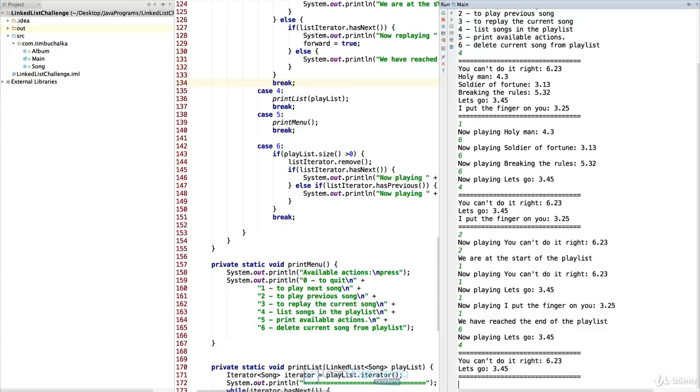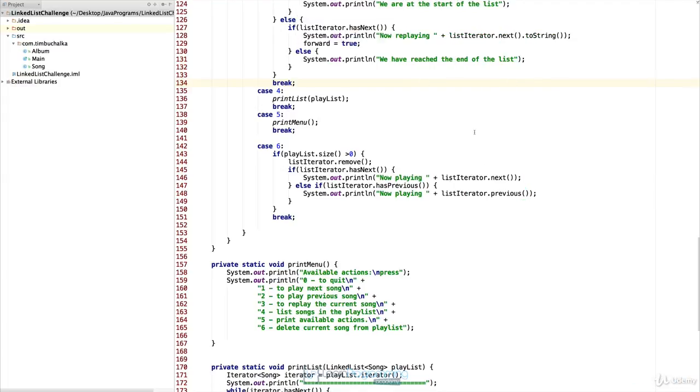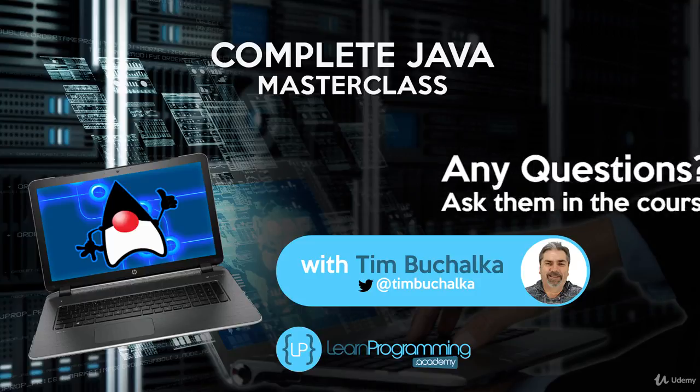Linked list is just one example of many different data structures. We've got trees, queues, hash tables, and maps, and many more, and we'll be dealing with some of those as we go through the course. So just keep in mind that there's lots of different ways to go about resolving common computer issues using a variety of tools that are built into the Java software development kit, which is pretty cool. And linked list is obviously just one of them.